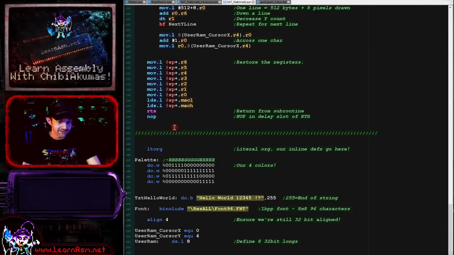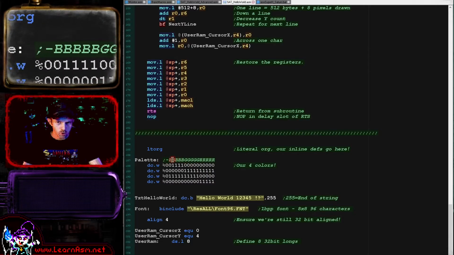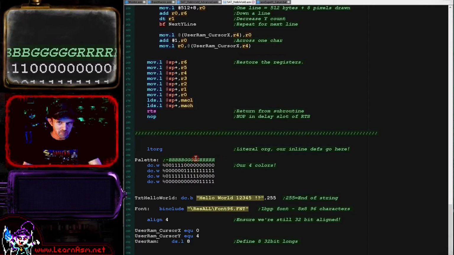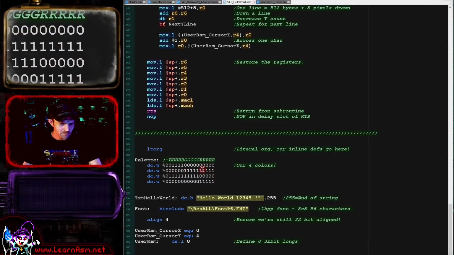So actually it only needs 2 to be honest, but I tend to set up the original 4 that the old Amstrad CPC used to use. So that's why we have blue, yellow, and red and cyan, I believe those are. So basically the format in 16 bits here is there's 1 unused bit, there's 5 bits for blue, 5 bits for green, and 5 bits for red. So if you want to change the colors, you should be able to do so pretty easily by changing those.